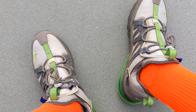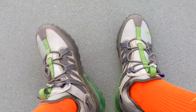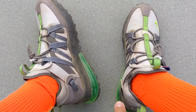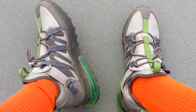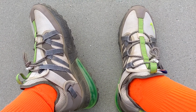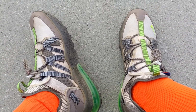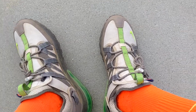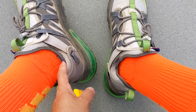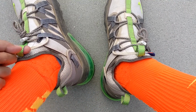Not comfortable at all. Now you might ask, well, did you get the right size? Well, I always go a half size up in any sort of performance shoe. I'm really 11.5 in any sort of casual shoes. And I go a half size up in any sort of performance shoes. I can always tell with stuff like this, it's going to be hard to get my foot in. I have big feet. So getting stuff into this, I always go a half size up to make it easier.